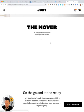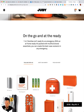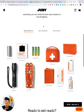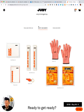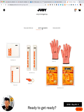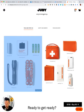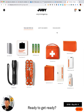The Mover looks like a little smaller version of the Mover Max. A couple things I didn't see before were these tabs that have the other items that are in it, so it wasn't just this first page's worth. A little UI cue that shows me I can move through these, and maybe making it slidable would be really nice. Also, this is an image, so you're really not getting the benefit of text. But hey, launch day's pretty awesome.